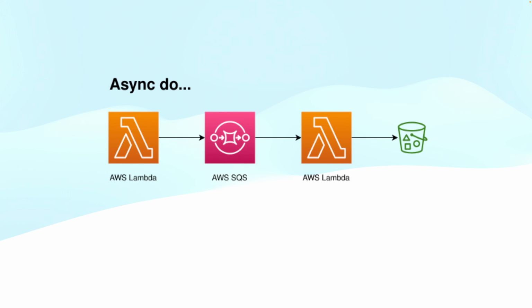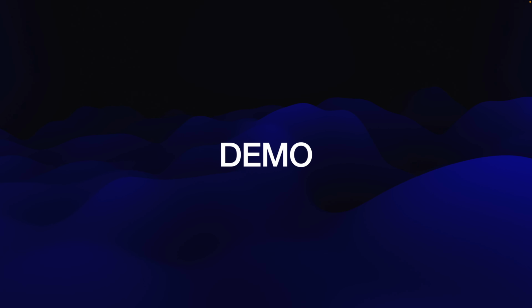It's a simple tool where you have a Lambda function that receives a URL, then pushes it onto an SQS queue, which is then received by another Lambda, which then downloads the image and puts it in an S3 bucket. So when we build this, we're going to be dealing with S3 buckets, SQS queues, Lambda functions, Lambda IAM roles, some policy, Lambda function URL, and that's that. But it is quite a bit. So, time for demo.